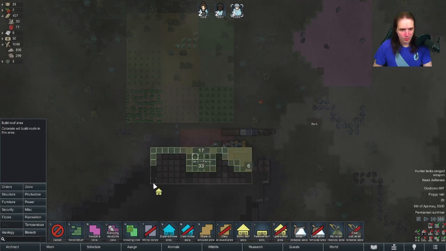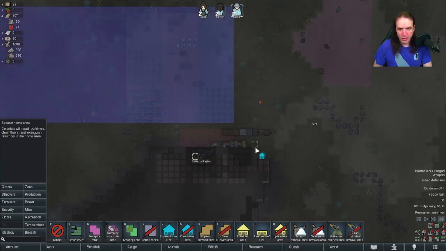Alright. We'll give this some roofing. We'll make this part of the home zone.